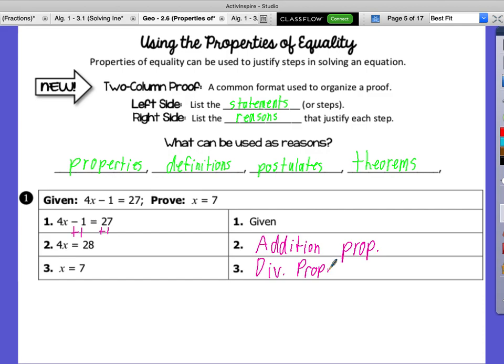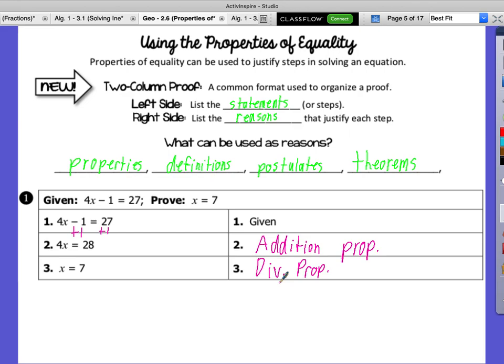What was that? Why would you just put... Okay, so you're saying like here we put given, here we put prove, okay? Because we still have to say how did we get to this step. So I love that question, okay? So we're saying how did we get to the first step?